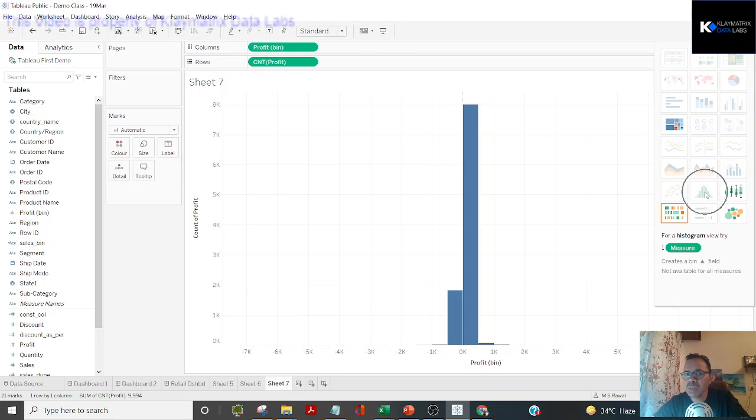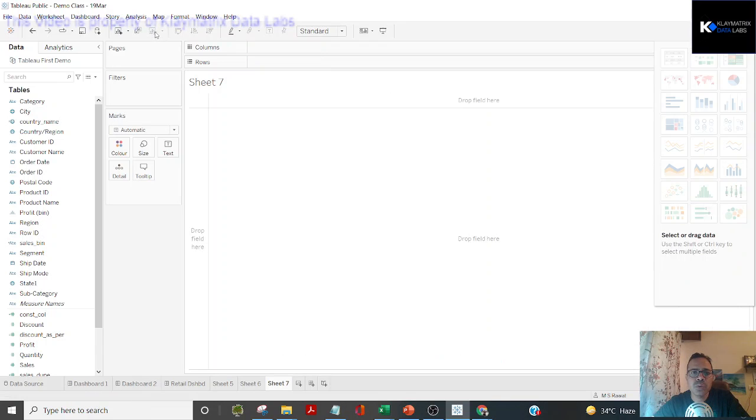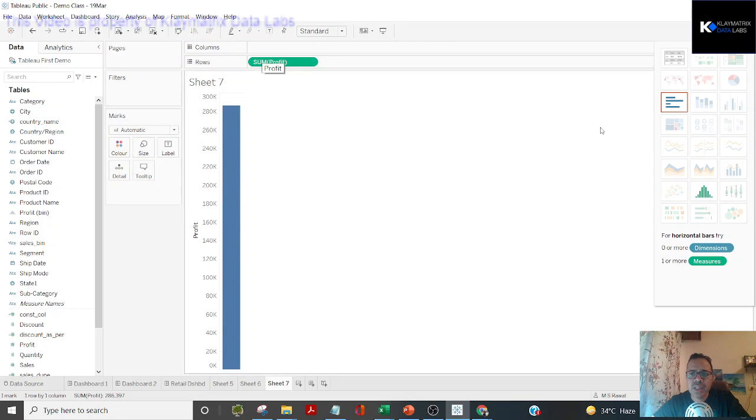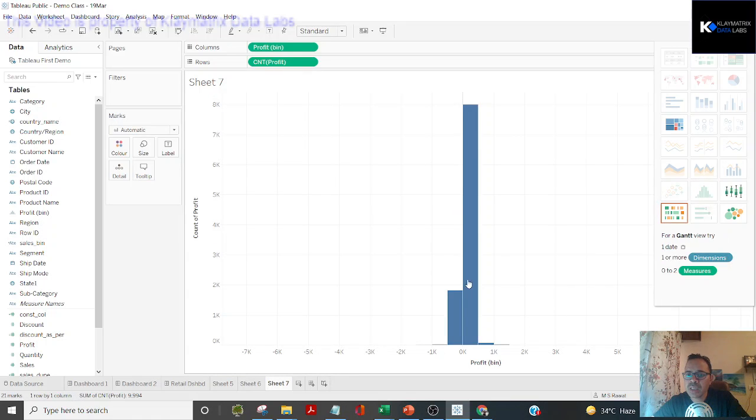How does this become available to you? It becomes available once you drag a measure here, and then this visualization becomes highlighted, which means you can use this one, while the rest are grayed out. You click this one, you get a histogram, which is nothing but a frequency distribution. Under this class interval 0 to, let's say, 500, there are these many fields. From 500 to 1000, these many fields.